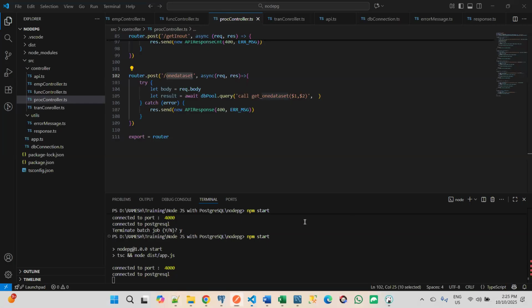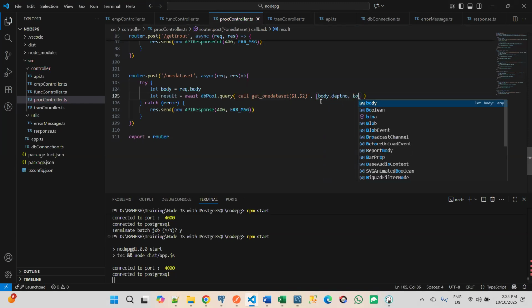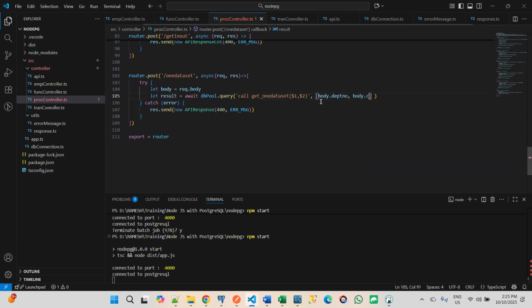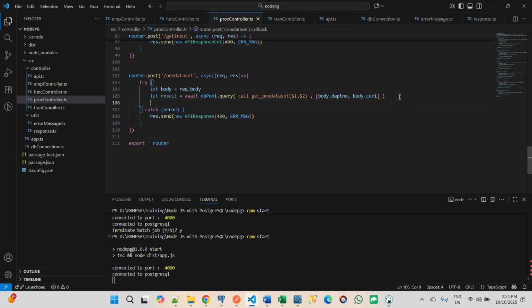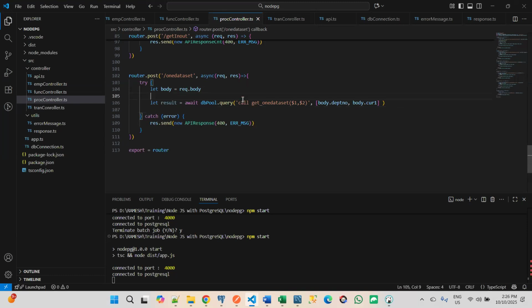So here body.department number is the first parameter. Second parameter is body.cursor1. You can use any name. And for this ref cursor, we need to use dynamic transactions.